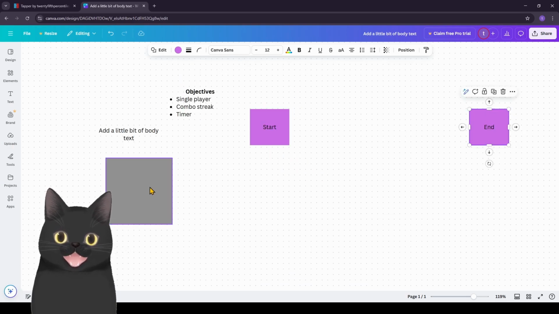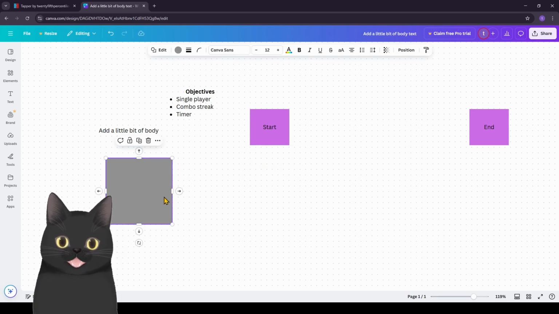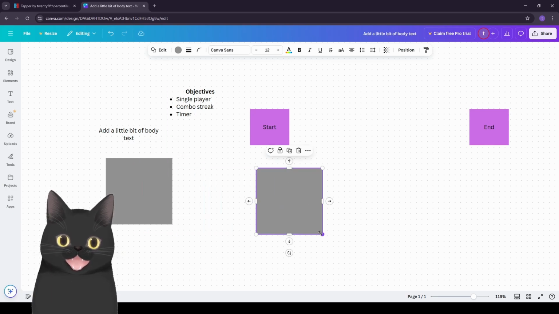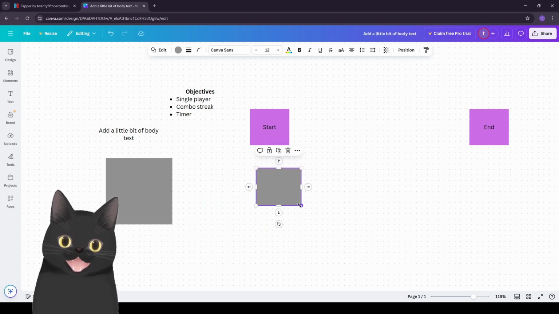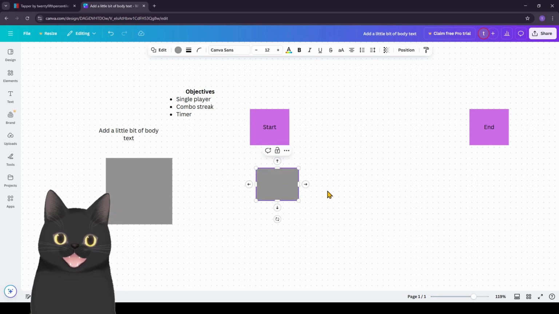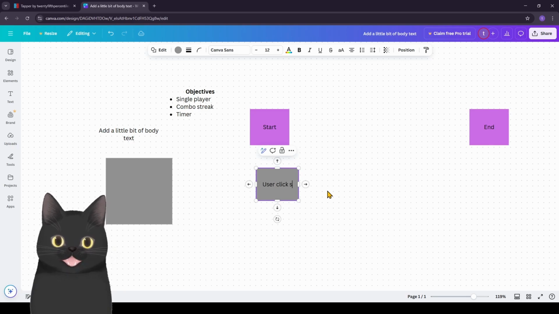So on the start, what we need is that we want the user to click on the button. Why is this not square? This is not square, isn't it? Okay, whatever. So user clicks the start button.